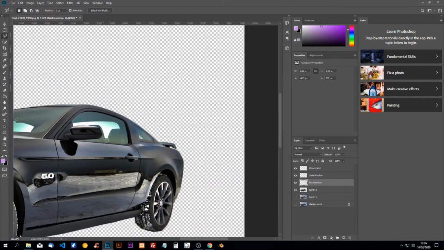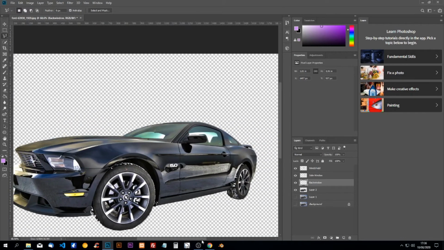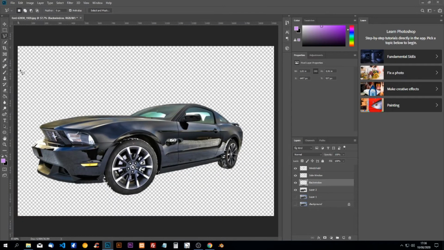We're gonna zoom out again. For this part, I'm gonna use the quick selection tool.